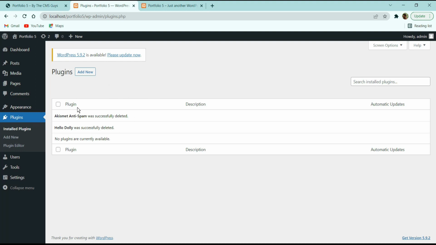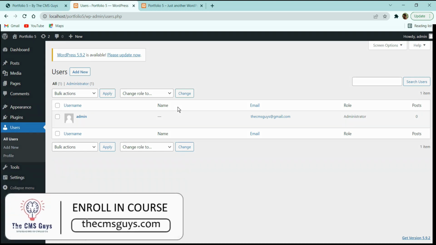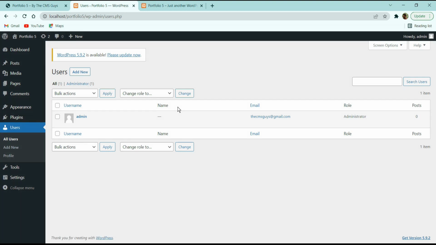So plugins add extra features to our website. Next we have this users option. As you can see over here, we have this default user which is admin, and then you can create different users for your WordPress dashboard, so that a different person can log in. If your website is managed by many people, then they can use their credentials to log inside the dashboard, and you can also check using a plugin which user has modified which page and everything.